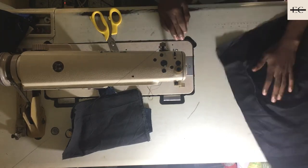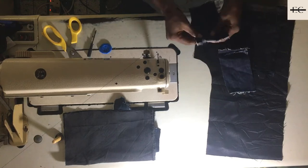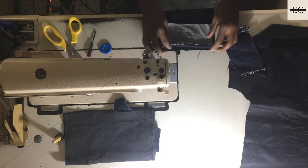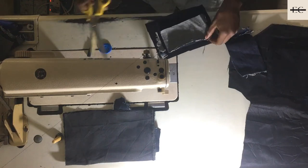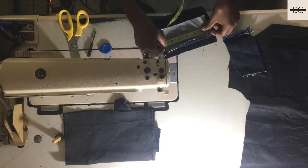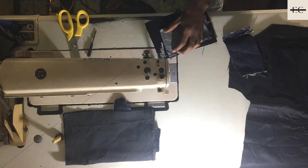So the next thing we're gonna work on is the pocket cover. I actually changed my mind with the pocket cover. I decided to use a denim here because the border at the edge of the shorts is gonna be a denim, so I just had to spice it up with a denim also for the pocket cover. So here it is. Yeah, the pocket is okay, whatsoever inch the pocket is. The pocket cover has to be longer than the pocket by 1/4 inch.